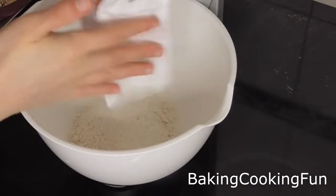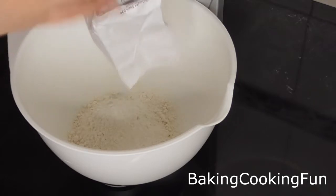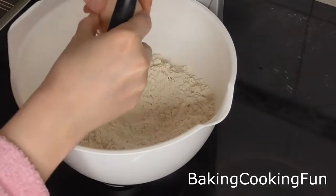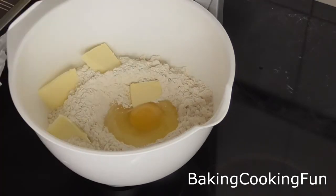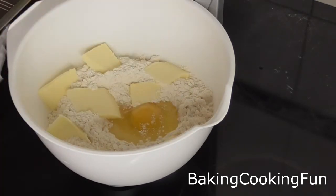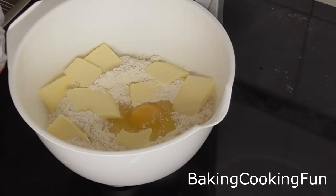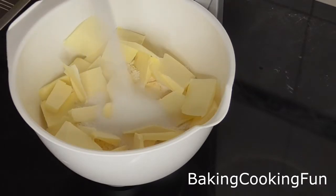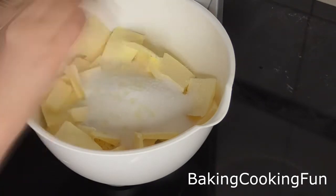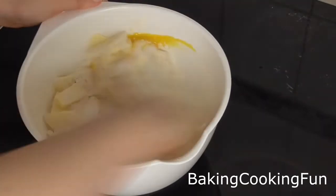You want to start out with some flour in a bowl. You want to add an egg to that, and then you want to add your butter. Sugar, and some lemon flavor. Now all the exact measurements are down below the video as always.